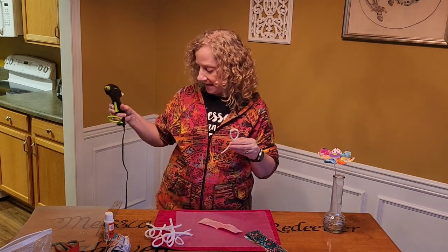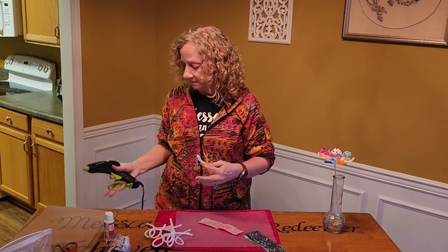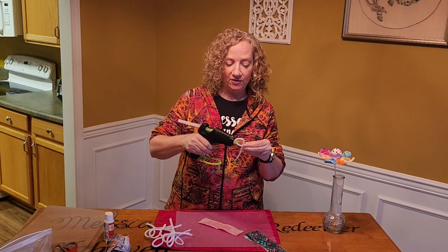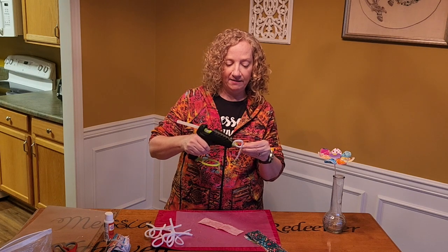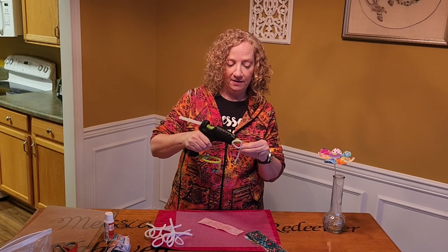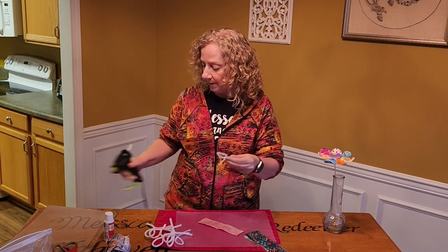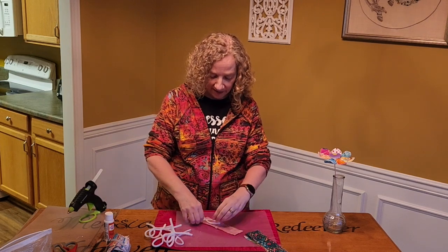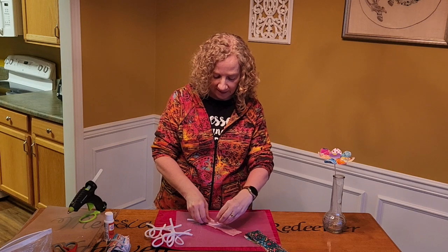Hot glue, yay. Let me move my ruler there a little bit. So this is how I do it. I put a bead of hot glue around my petal form, lay it on my fabric. We're cutting around it so it doesn't have to be perfect.